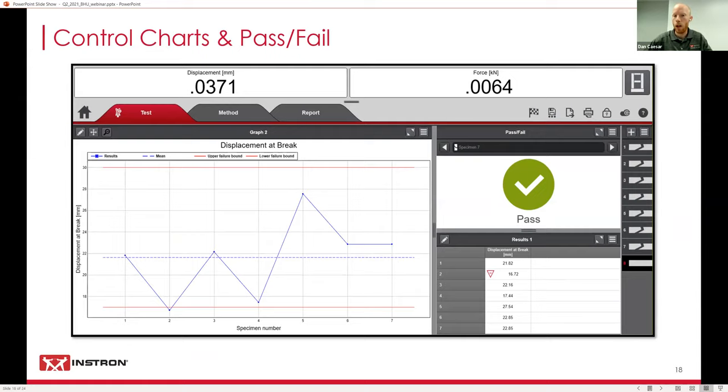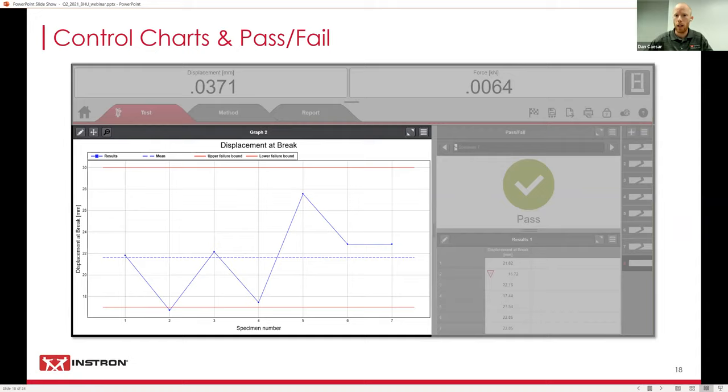To optimize Bluehill Elements for a QC test, we're going to be focusing on a few features. Some are bigger than others, but this first screenshot allows us to talk about the first two: control charts and our pass-fail module. Bluehill Elements allows for two different graph types. Universal allows for four, but control charts are one of the two graph types available in Elements. When the primary purpose of your test is to evaluate a result against specifications, control charts are a great way to visualize the performance of that product.